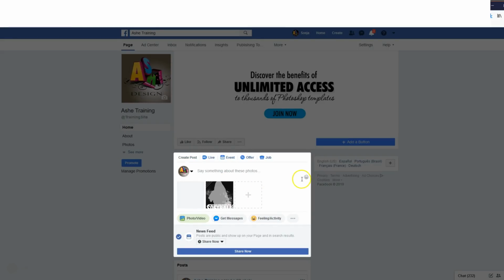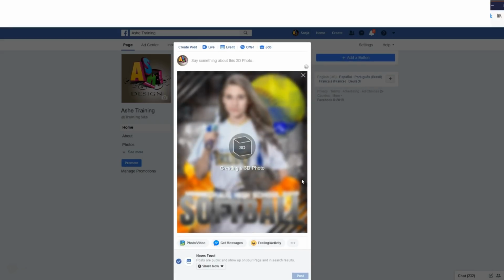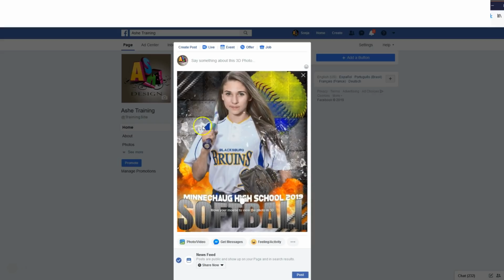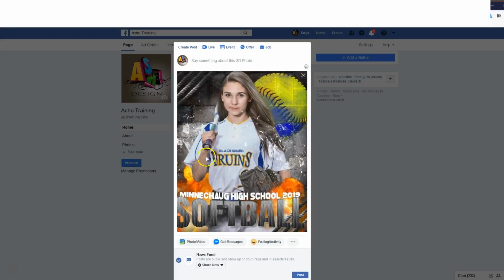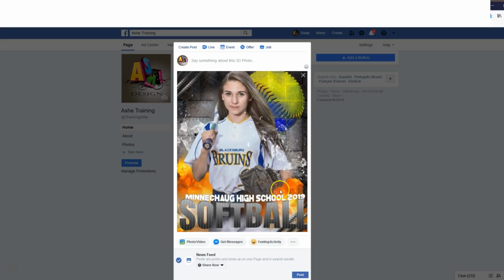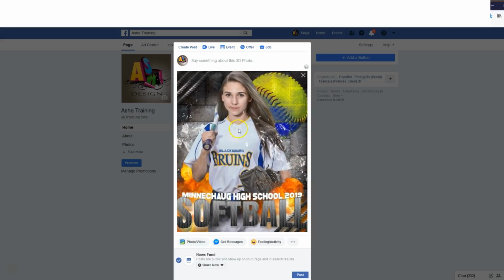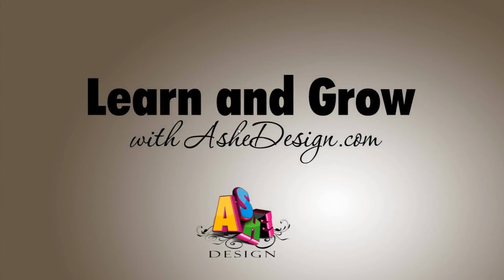And then you'll watch Facebook sort of do its magic. So what it's doing is it's sort of marrying our depth map along with our photo, and it's giving it the information it needs to sort of create this 3D space. And here we go. So now as we move our mouse around, we can actually see all of our templates sort of come alive. And so that's it. That's how we create our 3D photo templates for Facebook. Enjoy this one.